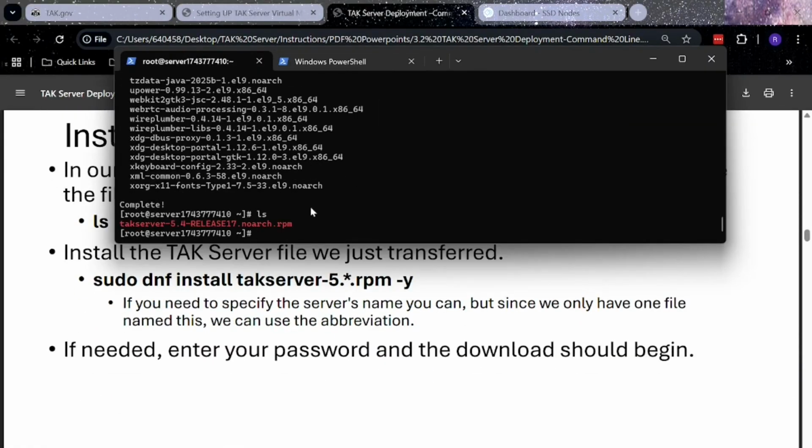Inside of our server, we can type ls to verify that the server installation file was copied over correctly. We can then install it by running sudo dnf install followed by our file.